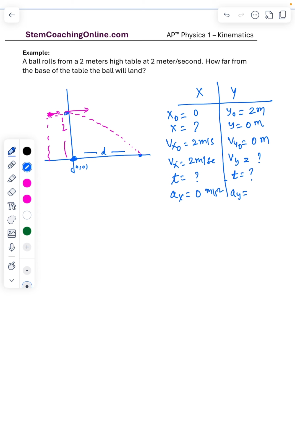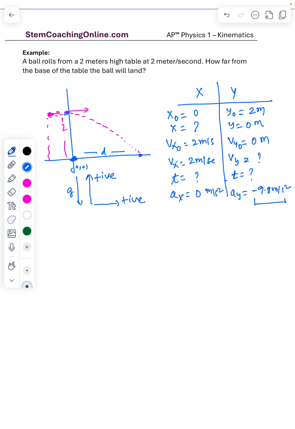What is my acceleration in the y direction? Well, what is pulling it down? Gravity. So the acceleration in the y direction is the same as gravity, but negative 9.8 meters per second squared. Why negative? Whenever we are solving any kinematics problem, we designate directions. In my case, let's do upward as positive and going right as positive. Since the ball is going down and gravity is pulling it downwards, g is downwards, that's why there is a negative sign here.